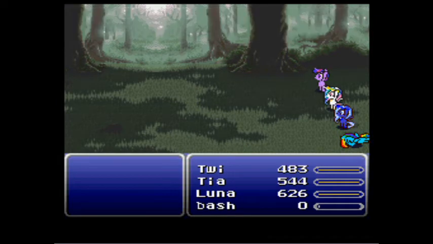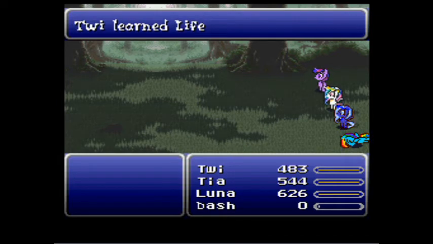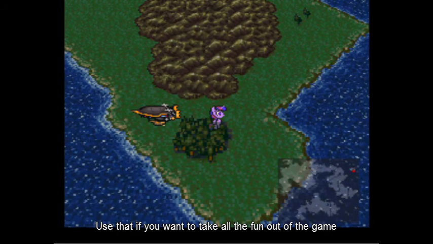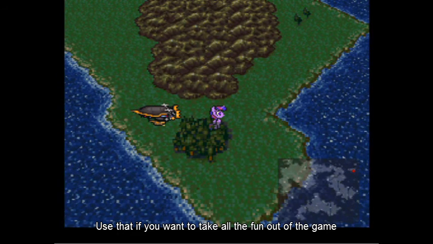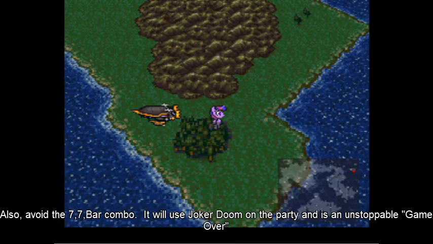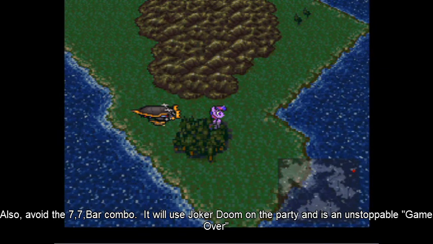And hey, Tia learned Ice too. And, although it sounds kind of weird, Twilight learned Life! She learned the ways of life, and also Cure too. Awesome! Yeah, I'm never going to use that ability again. That's dirt cheap. You can literally kill almost anything in the game, including the final boss, with that move.